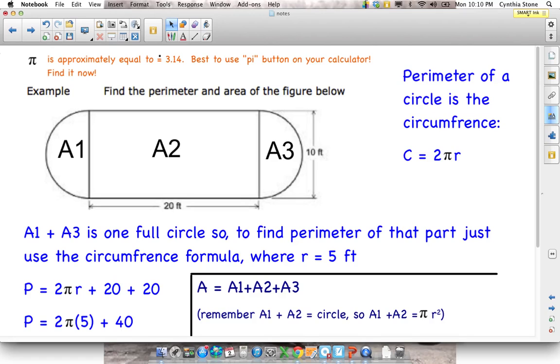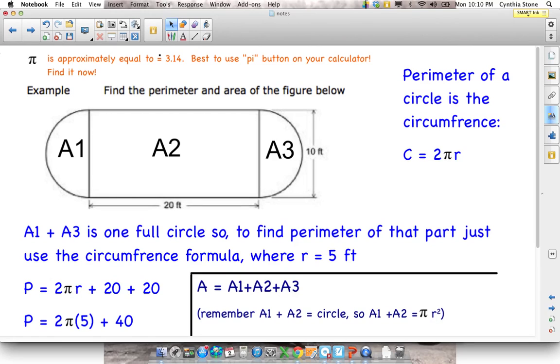Okay, and personally, when I do calculations, I don't do 3.14. Even if I'm doing something where I don't have a pi button, I do 22 divided by 7. But you don't have to do that. But if you put 22 divided by 7 in your calculator, it's almost exactly equal to pi. Okay, it's more accurate than 3.14. But anyways, my point is that you should use the pi button. It's not the worst thing in the world if you do 3.14, but it's not quite right. And no real mathematician would be very happy with you if you did 3.14.